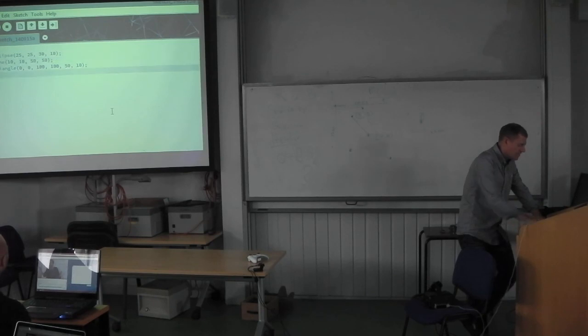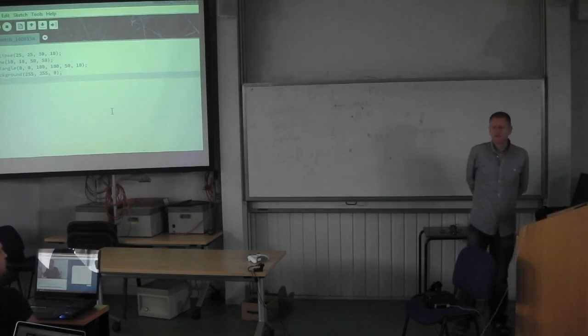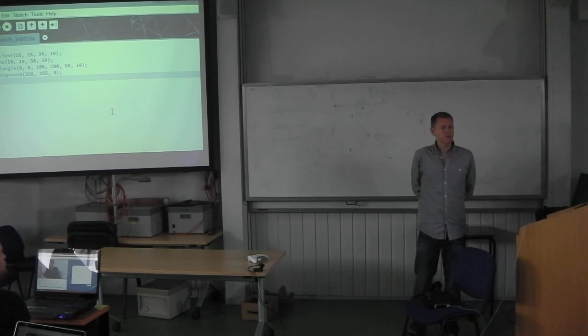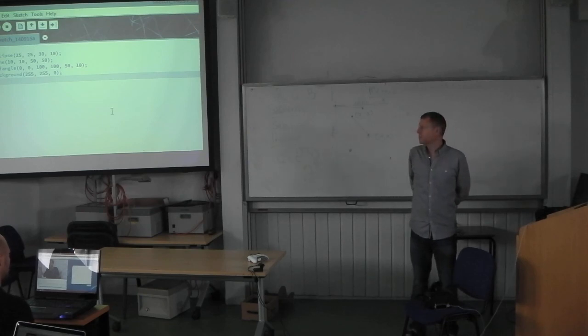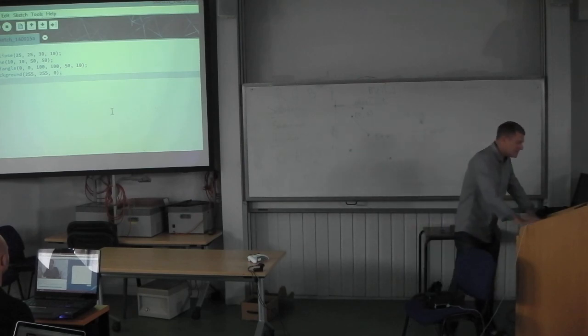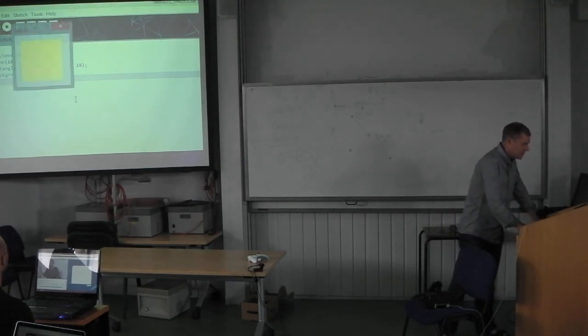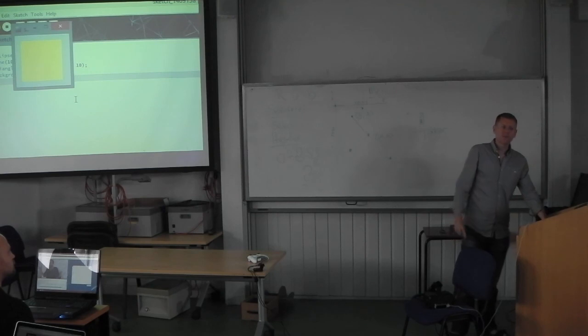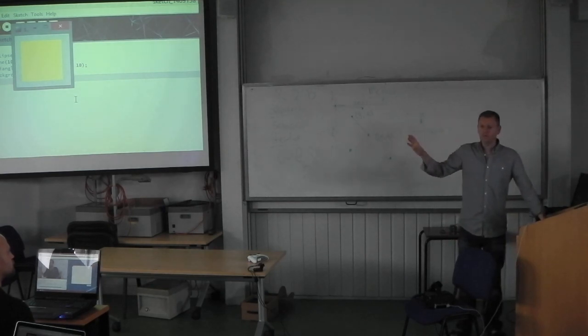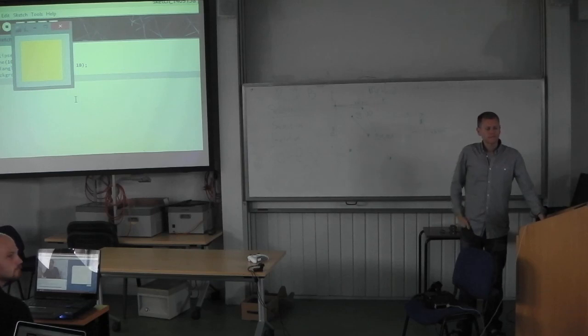What would happen if I move the background code to here? Go yellow on the screen. Yes, the entire screen will be yellow. So what that does is it wipes the screen to whatever colour you specify. So if you do it at the start, it'll wipe the screen and then draw over it. But if you do it at the end, it will do all the drawing and then wipe the screen yellow. Does everybody follow that?